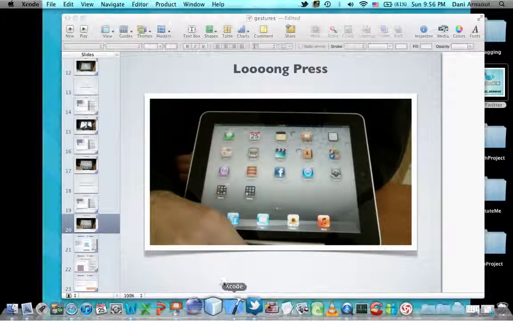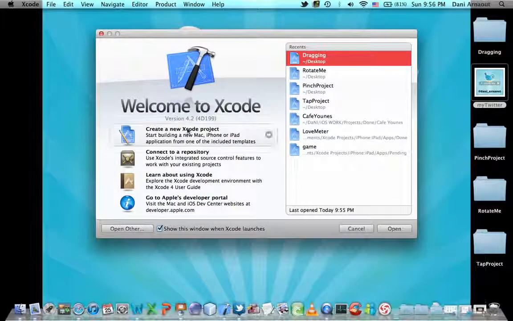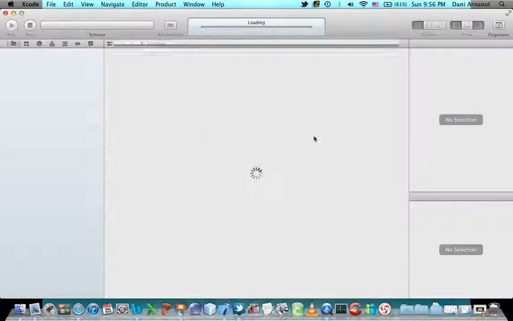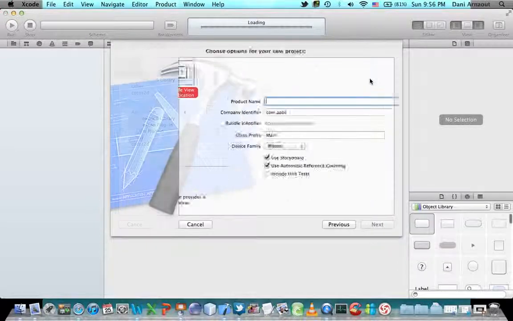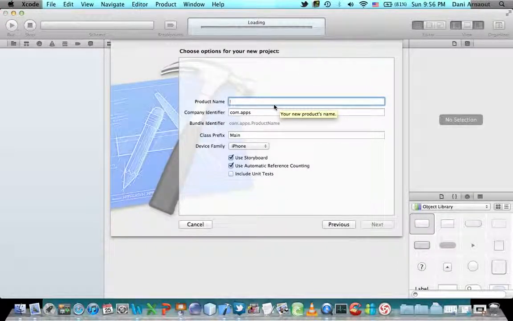So let's go directly to Xcode and create a new project. The same old thing, single view application. I'll call it long press.